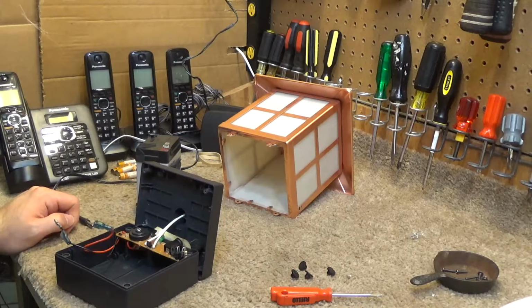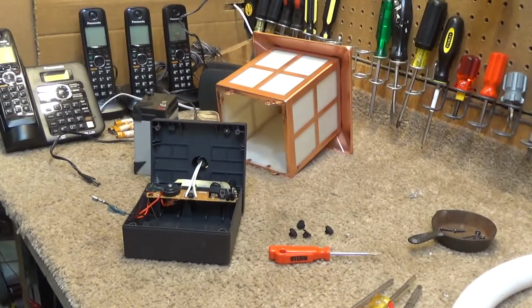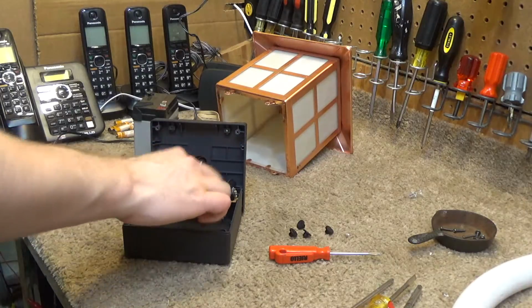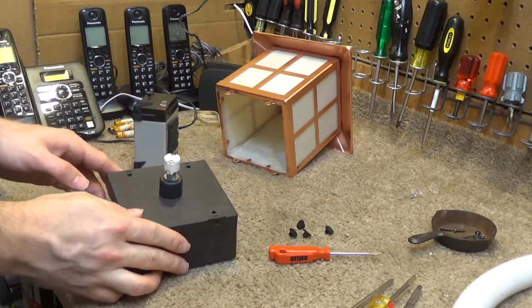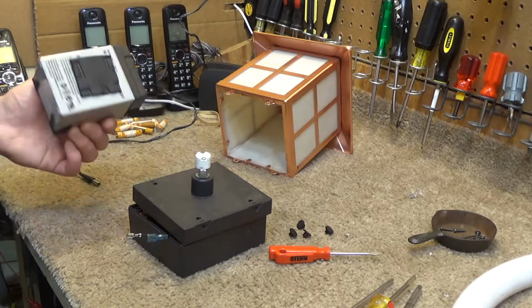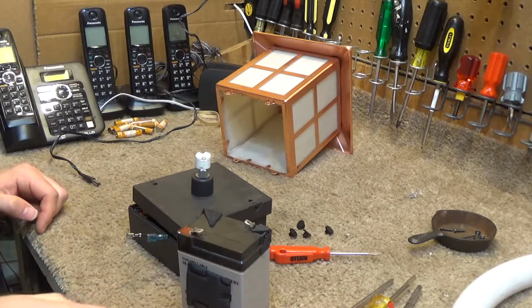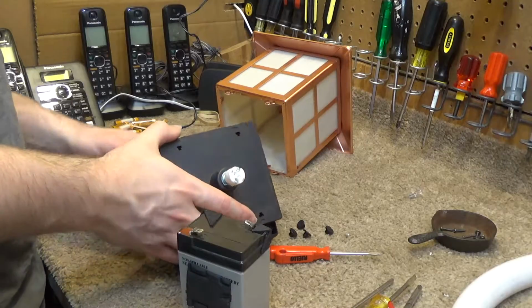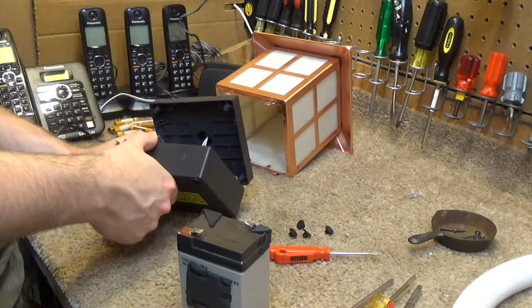So, I could do two things here. I could make a battery box out of standard size batteries and just plop them in there, and then maybe put some kind of a hinge on this housing so that it would open like this for easy changing of the batteries. Or I could just buy a new one of these and put this in there. The problem is I don't necessarily know what kind of battery that is in terms of voltage and capacity, and I don't know how long the runtime is on this thing either.